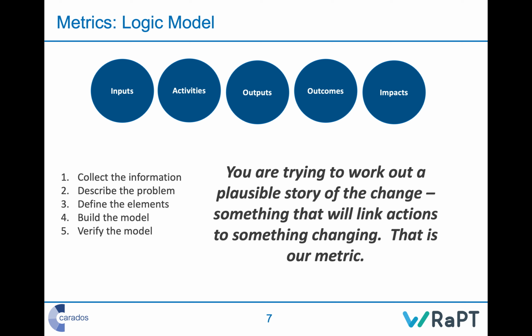Those activities will have outputs that you need to think about. So what are the things that will be specifically produced by that activity? When we have undertaken that activity, when we've had that output, what is the outcome we expect from it? And what will change, and therefore what impact do we expect? So what will change, and how much do we think it will change by as a result of the changes that we're making?